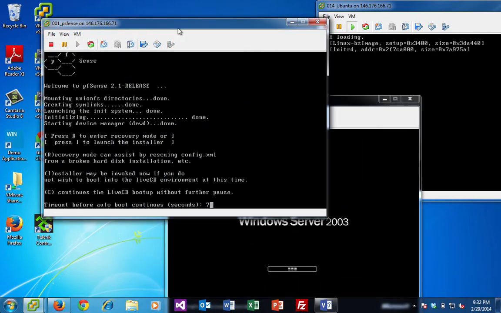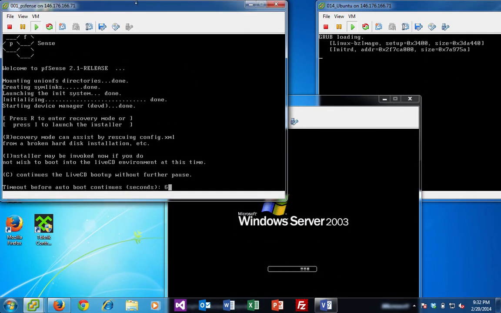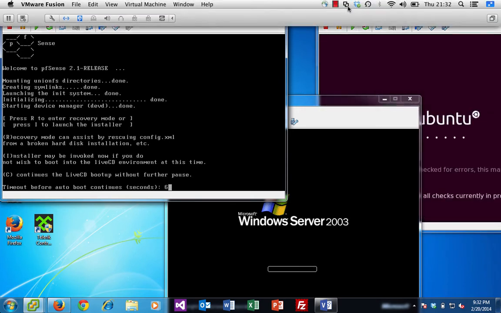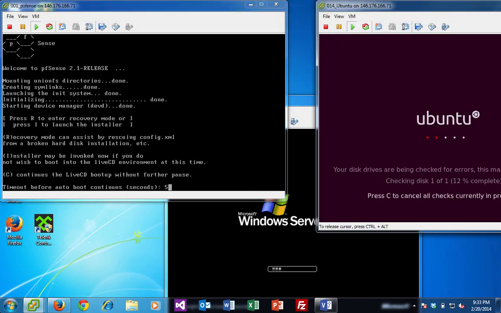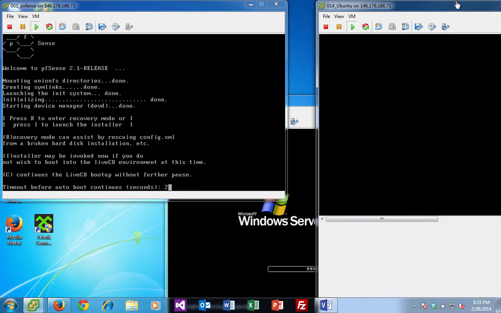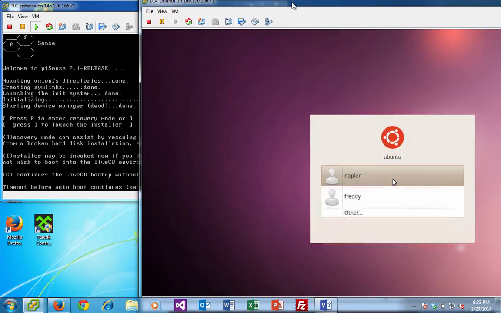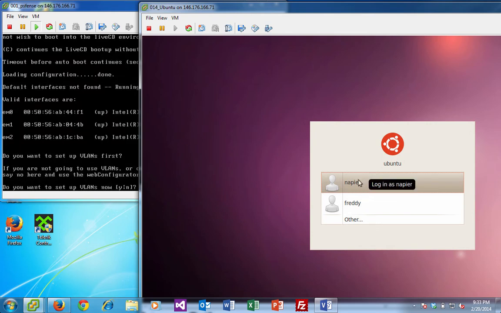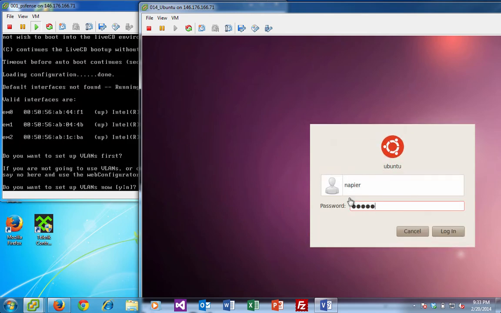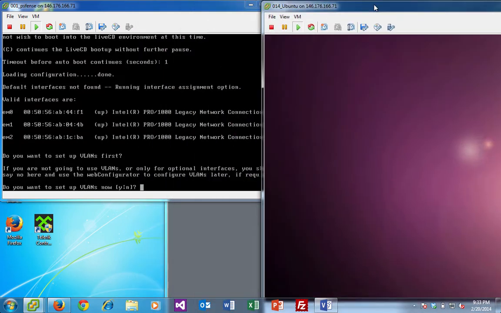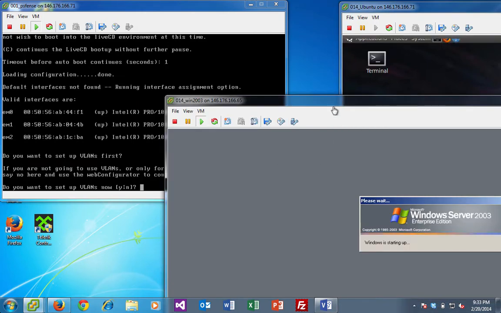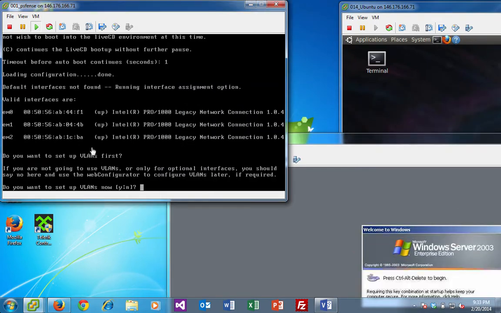Okay. So just let that boot. And we'll let them all boot. Got some disk errors on the Ubuntu one. It's because I just powered it off. Okay, so let's log in here. So that's going to go into the 1.1 network. This one here. It's just starting up.